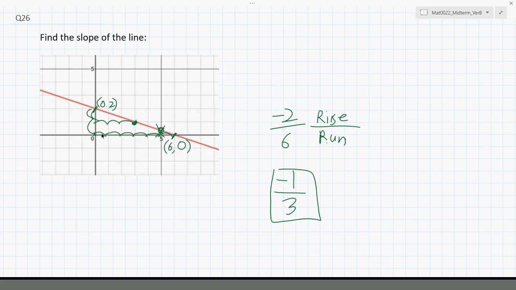So let's say I started at this point here, again, but instead I actually rose up. If I went 1 up, that's my positive 1 up there, right? I rose 1 number. But I got to go back 3 to meet it, so I'd have to go 1, 2, 3. But that would be a negative run. If I do that, it'll still be negative 1/3 either way.